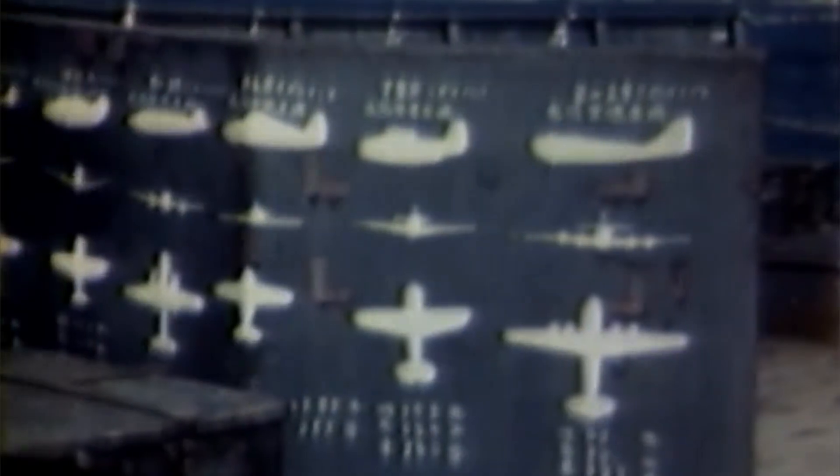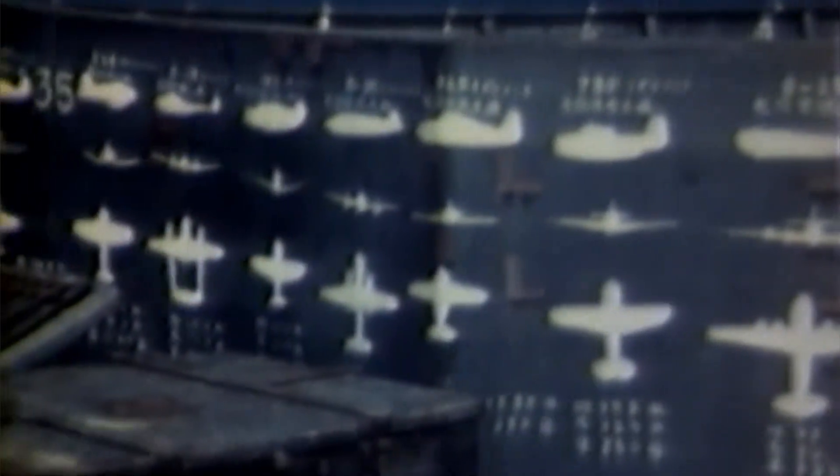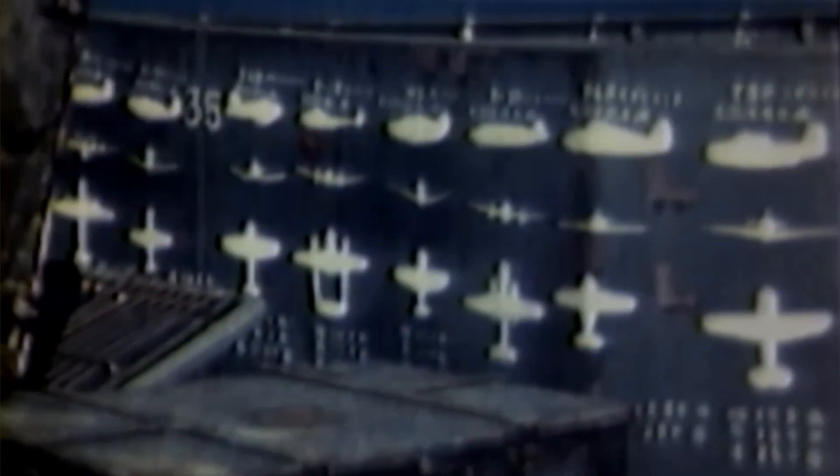This clip shows the Japanese battleship Nagato at the end of World War II. The deck markings indicate Allied planes that the battleship gunners claim to have shot down. Japan started the war with 11 battleships, and the Nagato was the only battleship still afloat at war's end, although it was not operational. In contrast, the U.S. possessed 23 battleships at war's end.